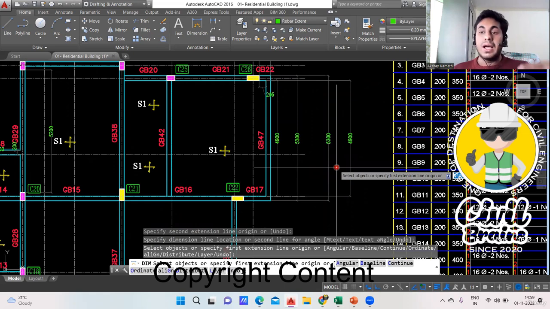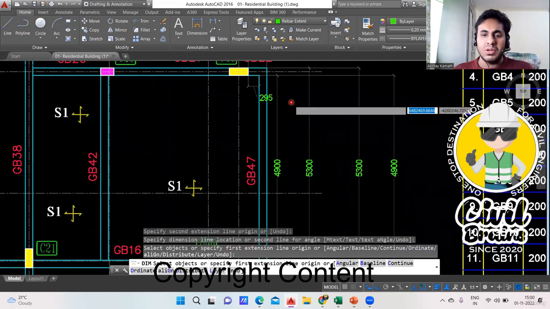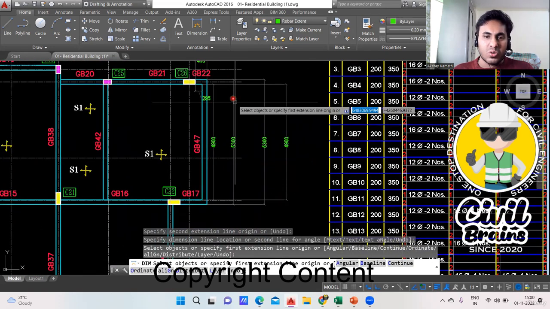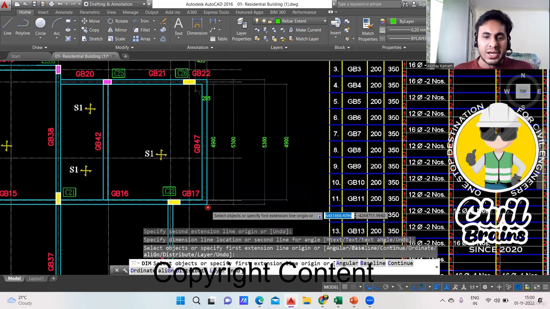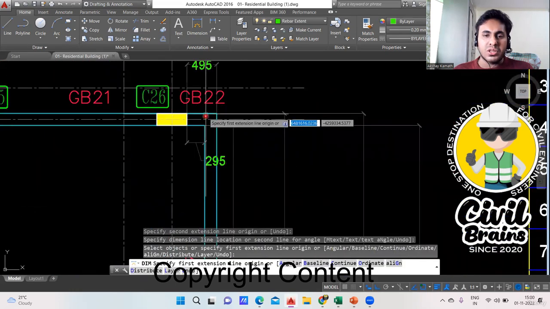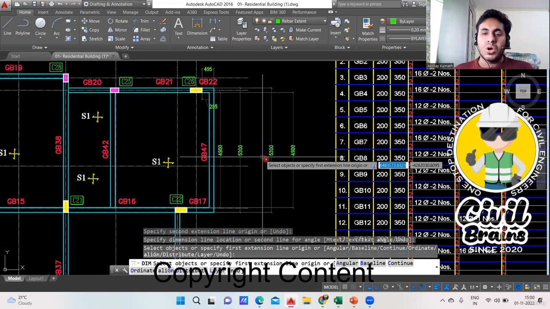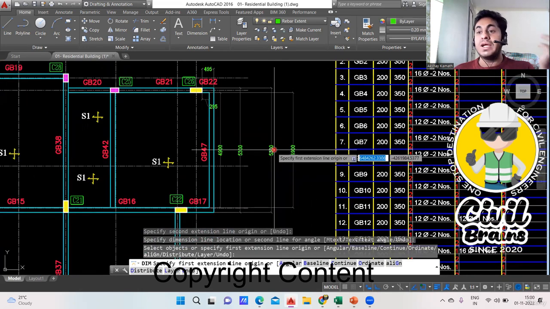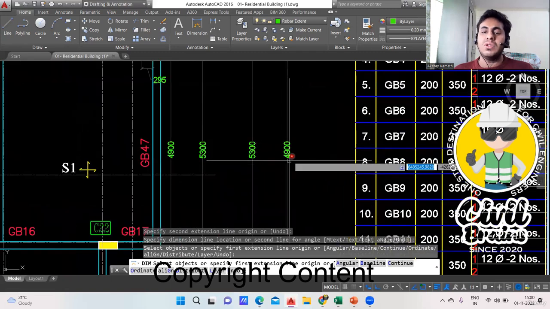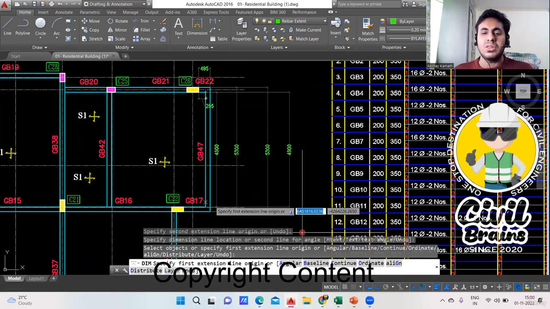You'll get the answer. Otherwise, if you can do the calculation mentally, it's very simple. If this is my outer beam, the overall beam, then from this I need to deduct the width of the beam, and also deduct this width of the beam. The width of the beam is 200, so that is 400. So out of 5,300, if I deduct 400, how much is remaining? 4,900. And that is the answer I got. You can do it that way also, or directly from the AutoCAD you take these dimensions.